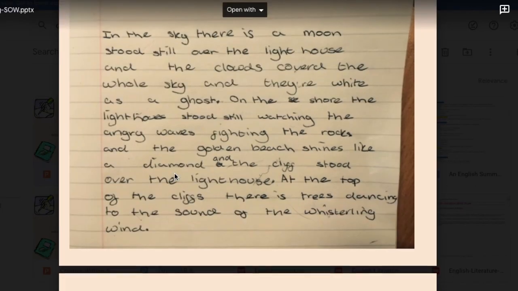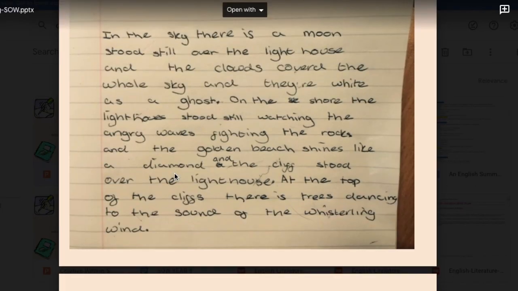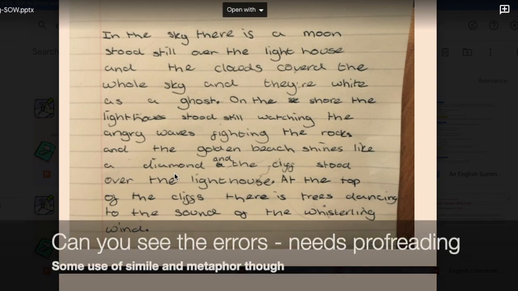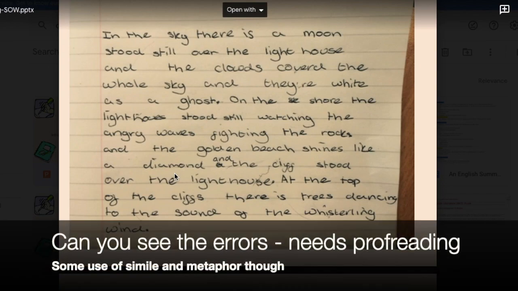Here's someone's writing. In the sky there is a moon stood still over the lighthouse, and the clouds covered the whole sky, and they're white as a ghost. On the shore, the lighthouse stood like still, watching the angry waves fighting the rocks, and the golden beach shines like a diamond. And the cliff stood over the lighthouse.